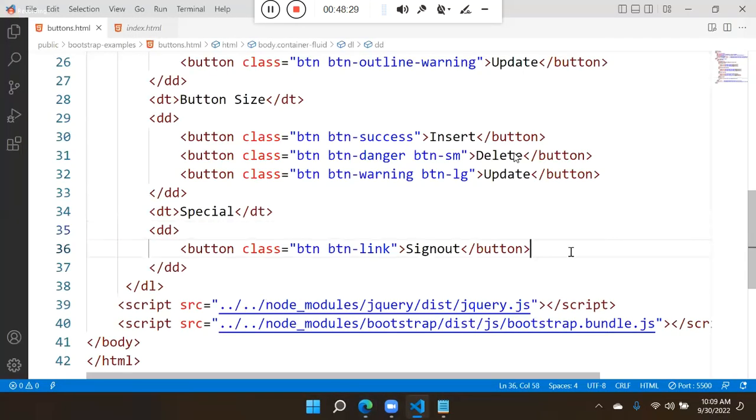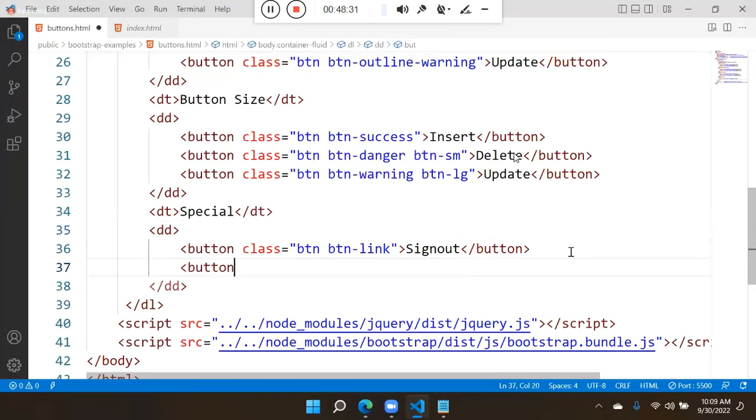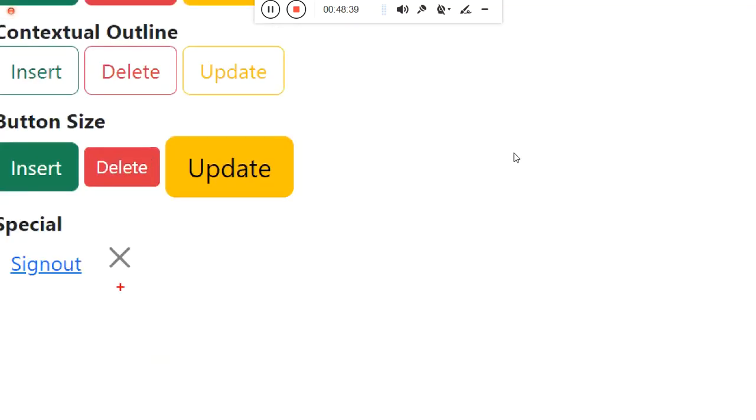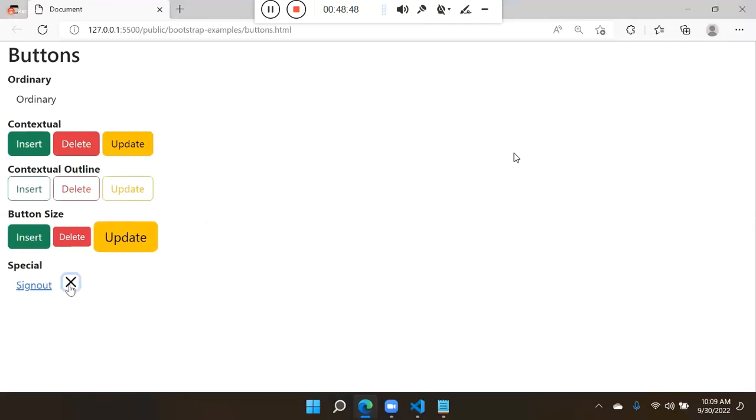Another special button is the one with a class called BTN close. You don't need to give any word for that, because the close button will have a cross symbol automatically. You don't need to give any symbol, icon, or text. Just the close button will have a close symbol. But it will not work. Functionality we have to give according to the component, by using JavaScript and others.